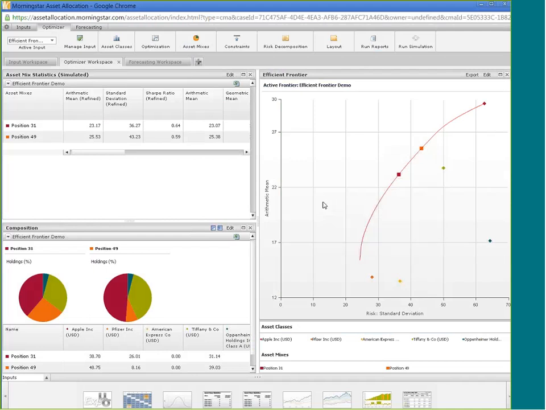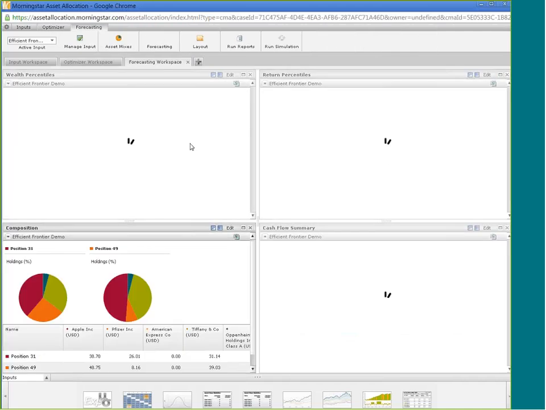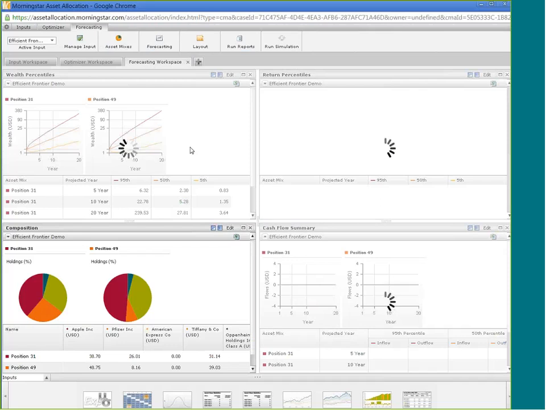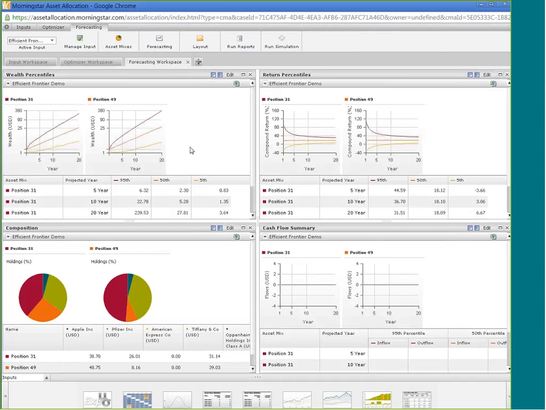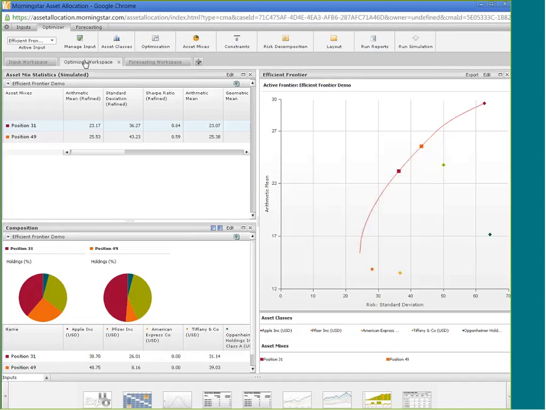So now, after identifying some optimal asset mixes, we can now forecast the future performance of those asset mixes. And this is when we want to go into the forecasting workspace. This is all based off the Monte Carlo simulation, so we can see how these perform over time. For our purposes, we're not going to go too much into detail on forecasting, just because the main point of this exercise is to look at the efficient frontier. But we did want to see then what asset allocation can do with these asset mixes.